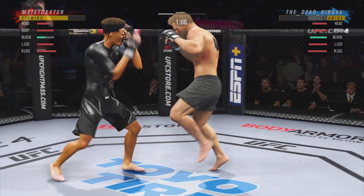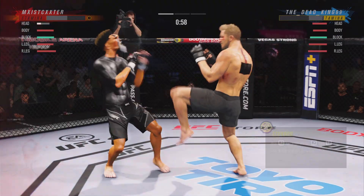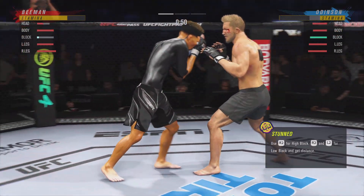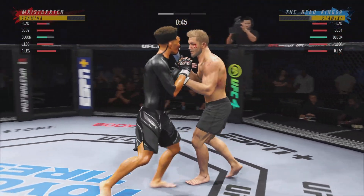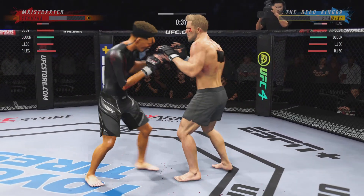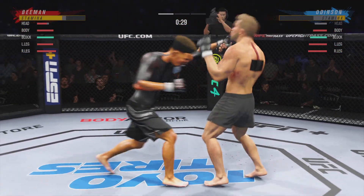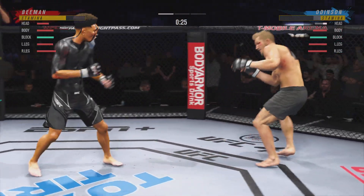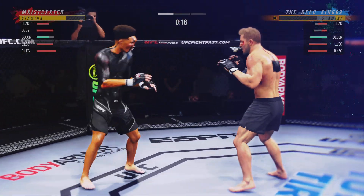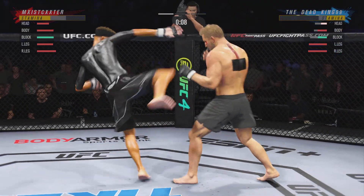Starting to do some really significant damage to the body — another strike lands there. Oh! Oh! This fight's gonna be over, DC. What a great way of mixing up his attack — he didn't stay the course, he mixed it up. He went high with his opponent and now he's got him hurt very badly. Oh, he's hurt bad, he's hurt bad, John! Whoa. Back to the feet. Oh man, look at that — a lot of shots, showing real power in the placement.